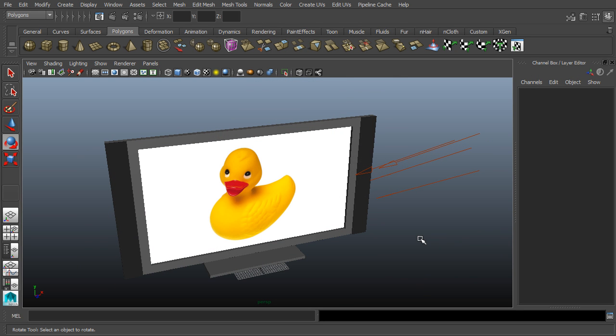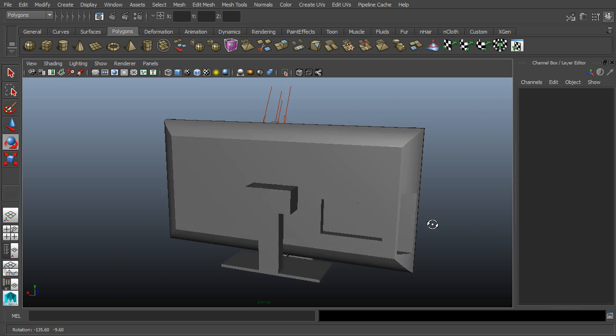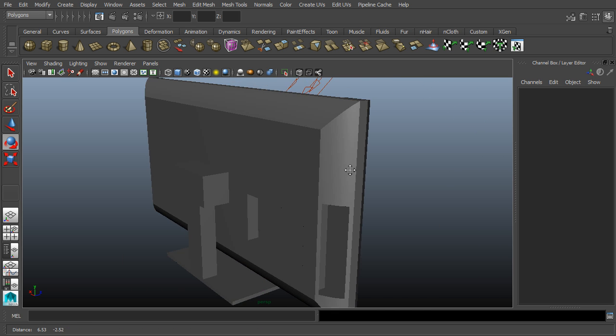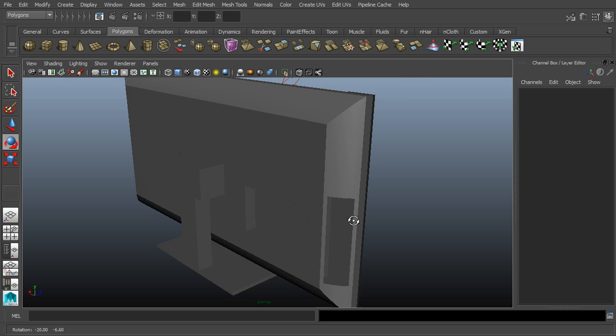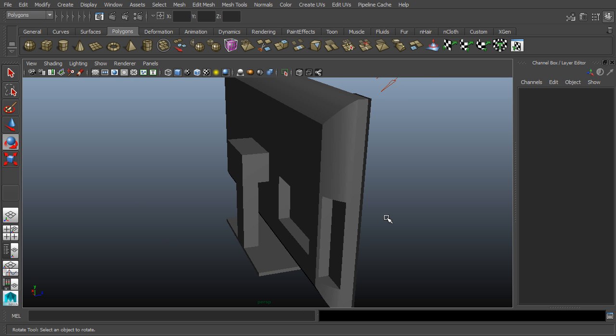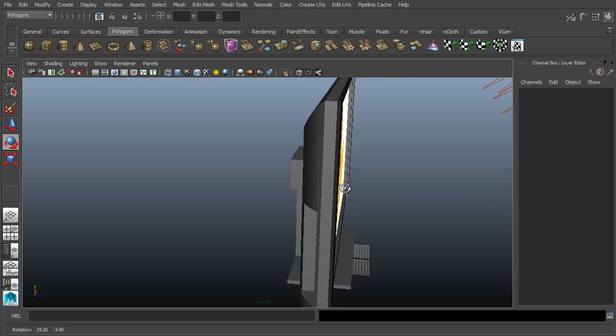In this tutorial on low poly modeling, we will build a simple TV. And you can see here it's got a few interesting features. Some curvature here, got some ports in the back for cables and such. We'll learn about basic polygon tools like extrude and boolean to cut these holes.